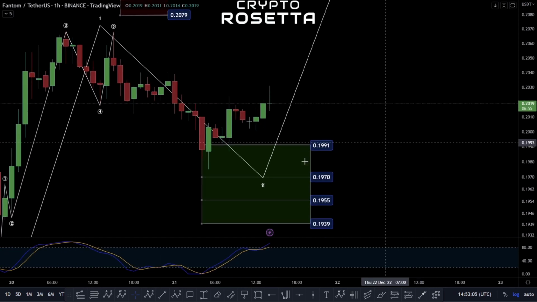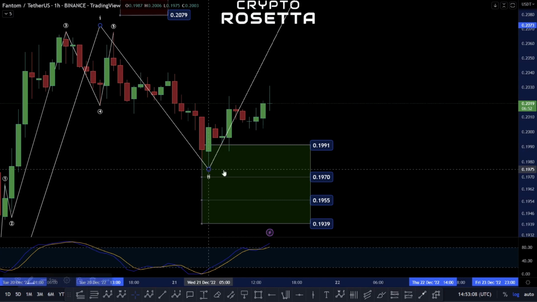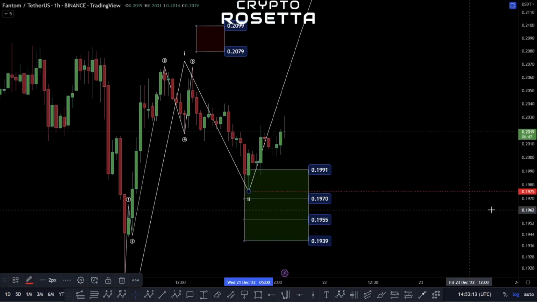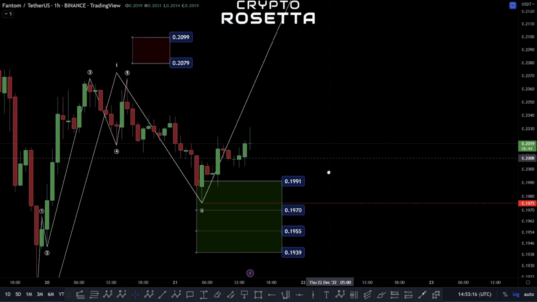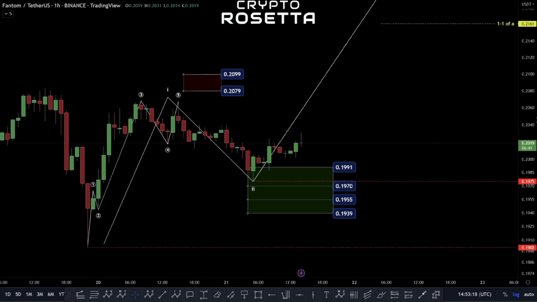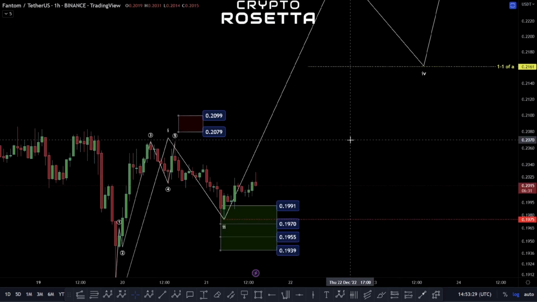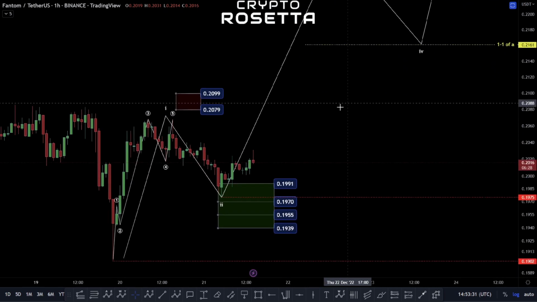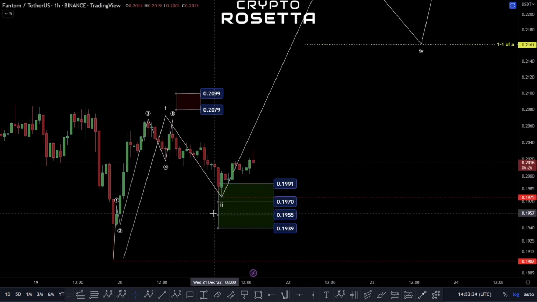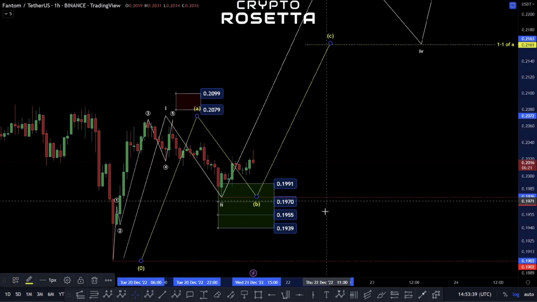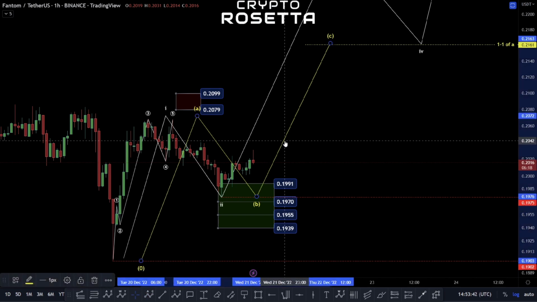So we can look at this in two ways. This could potentially be completed here. If this is completed here, what we would be expecting is not to break back below this point of 1975. If that's the case, we'd be looking for further evidence that either we are going to have this third wave impulsive trigger, which would be this 0.2286, a typical third wave traveling location, or the alternative, this 1-to-1, if this is actually just going to become a B and a C to the upside. Those are the two things we are mentioning.